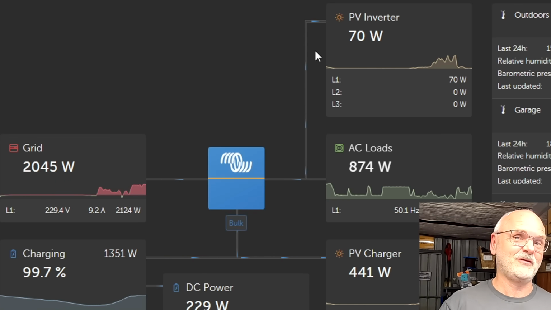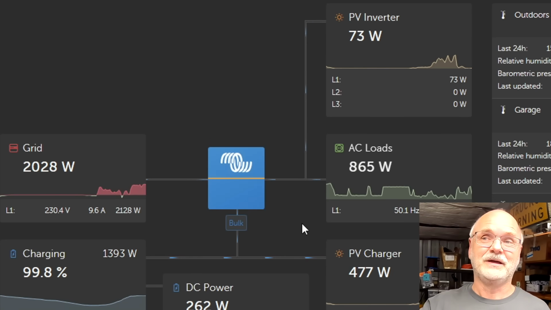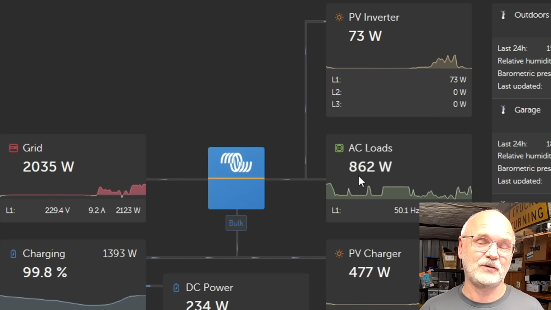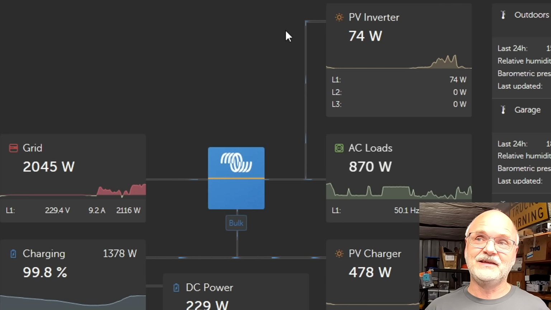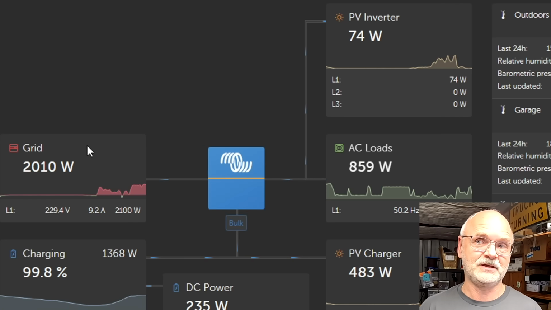It doesn't know anything about the battery or anything. It's just a micro inverter. It exports energy as long as the grid is there. But here, in my case, in this situation right now, it doesn't occur because I still have 860 watts of AC load. And I still have DC load. So there's a good portion of load still connected, and it can easily manage these 74 watts here and put this into the load and just ramp down the generator input as needed. So in this case, there's no problem at all.